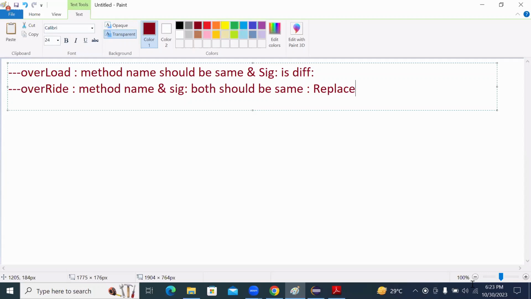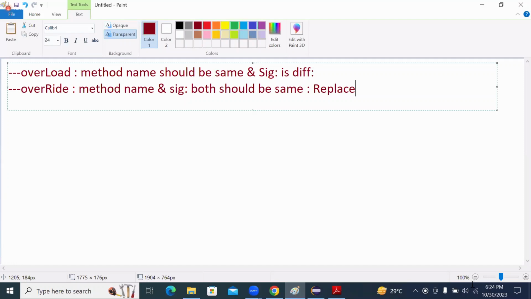What about it? Replace. Have you heard it or not? The meaning of replace, in simple terms, is replacing. You need to have two things here: existing one and new one. Or in simple terms, existing feature and new feature.